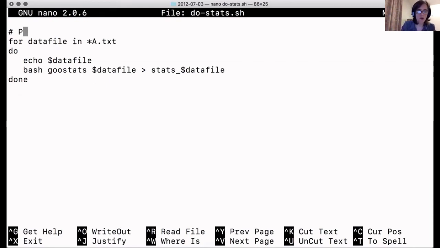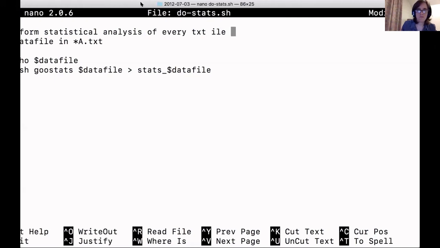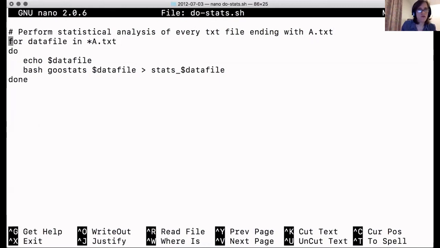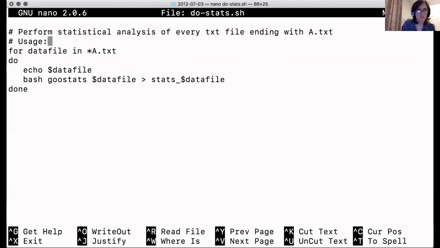So let's say perform statistical analysis on every text file ending with a.text, and then usage would be hash do stats.sh.